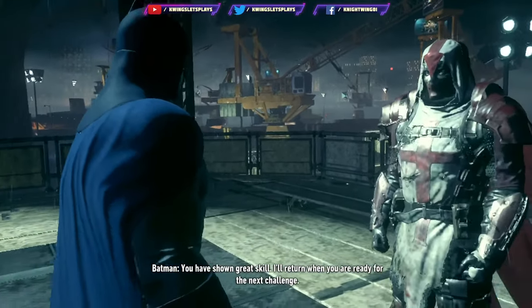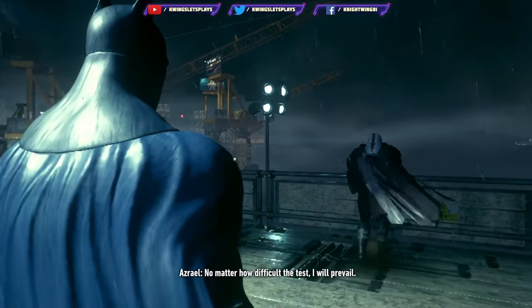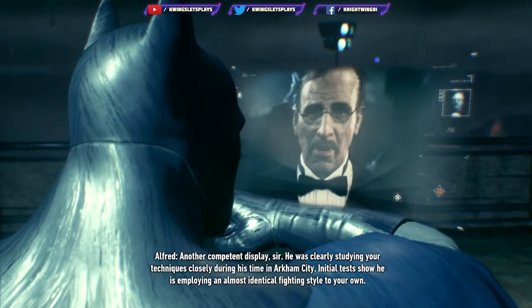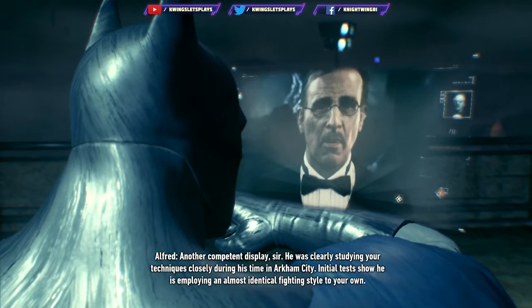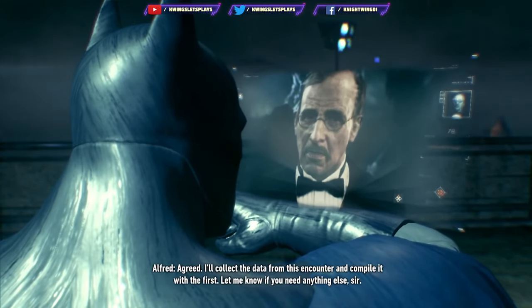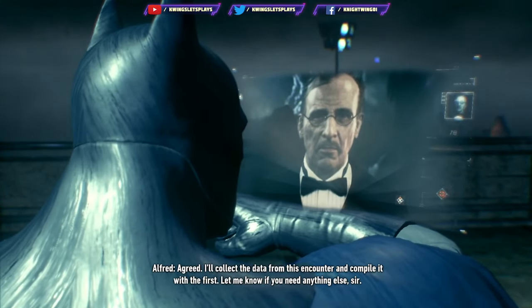You have shown great skill. I'll return when you're ready for the next challenge. No matter how difficult the test, I will prevail. Another competent display, sir. He was clearly studying your techniques closely during his time in Arkham City. Initial tests show he is employing an almost identical fighting style to your own. It takes more than that to defend this city, Alfred. Agreed. I'll collect the data from this encounter and compile it with the first. Let me know if you need anything else, sir.